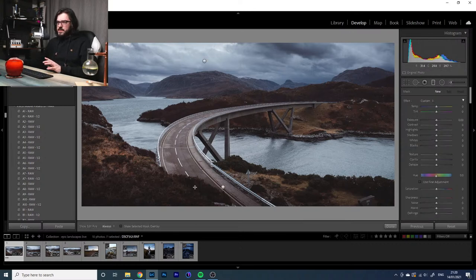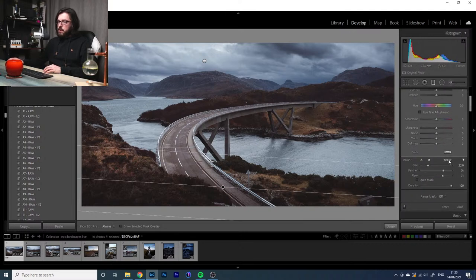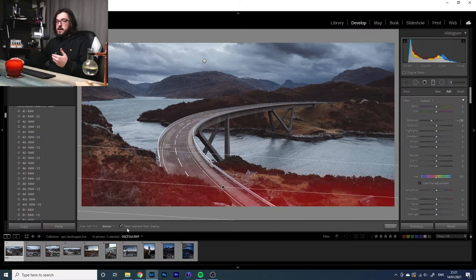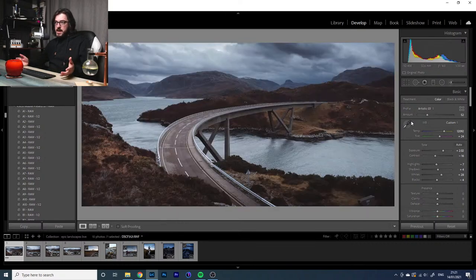Other thing you can do though, because it is a bit dark on the grasses here, is grab that, change it to a brush, go to the erase tool, make that brush nice and big, and just brush it away a little bit from there. So we've still got some of those details, maybe a tiny bit there. So we've got a bit of a mixture of where that is being applied. In fact, if you click on it, you can see exactly where it is. You can see that I just painted it out a little bit here. There we go. So I think that's already looking better. Let's have a look at our before. Dark, very, very blue. Now it's coming together, but still more that we need to do.